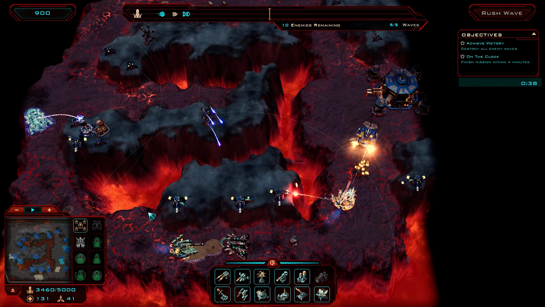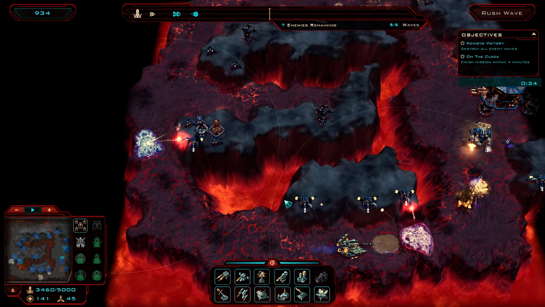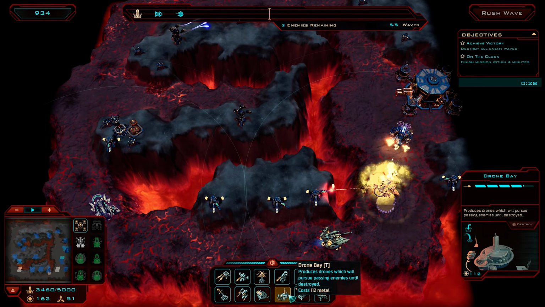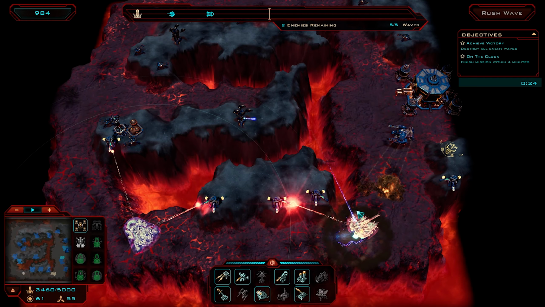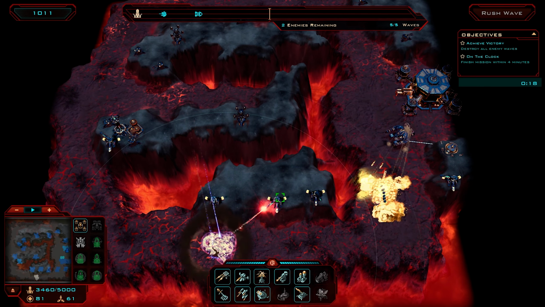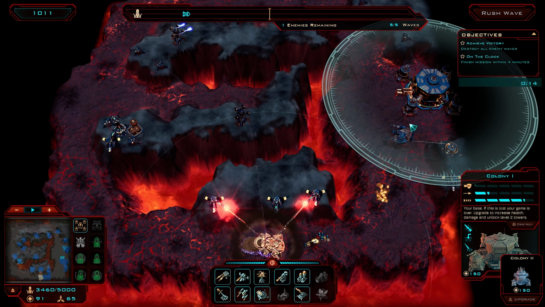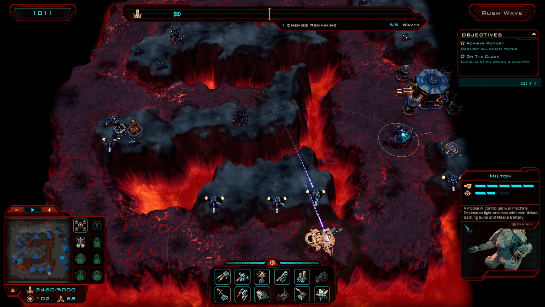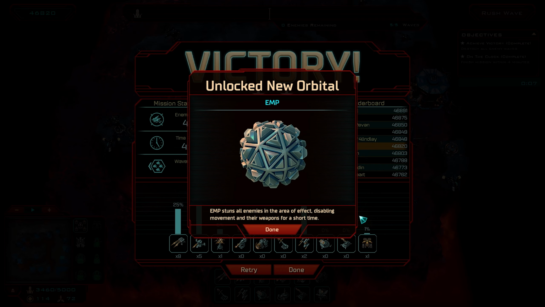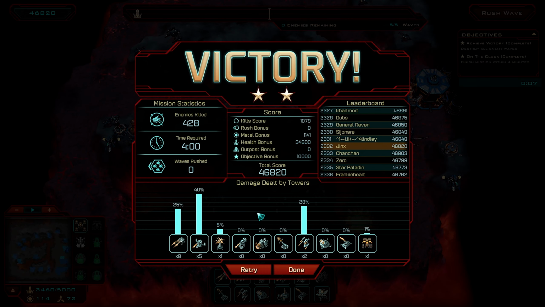Now we're summoning Milton in there real quick. Those little initial swarm guys are nasty. Can I repair that? I'm curious on that. Trying to do Milton. I did get the bonus on the clock, even though I wasn't really trying for it. Yay! EMP orbiter, nice. Okay, well, that's a third mission. 2300 thing, I'll take it.